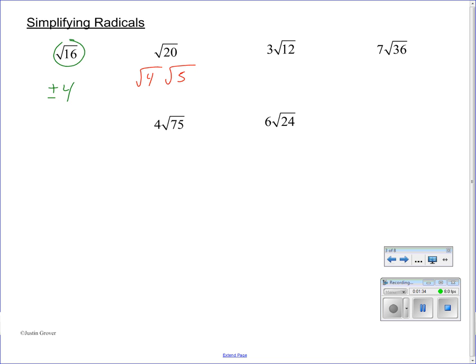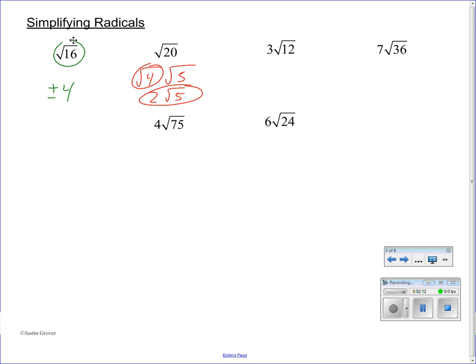4 is a square number. Put the square number on the left and circle it. And then you reduce that. And we like a rational radical, and the square root of 4 is plus or minus 2, so rad 5 becomes 2 rad 5. And so today let's only worry about the positive version, so let's just say 2 rad 5 is the final answer. And a good way to check that is to type rad 20 into your calculator. It's going to give you a decimal because it is irrational. And then type 2 rad 5 into your calculator. You should get the same irrational decimal number.